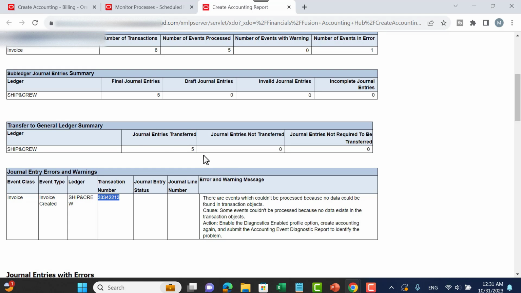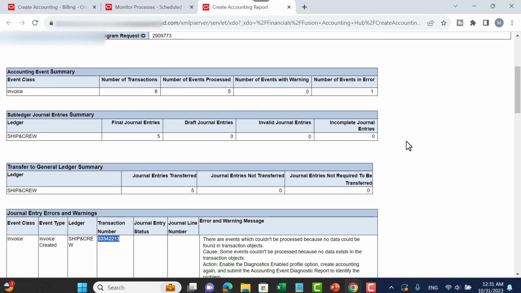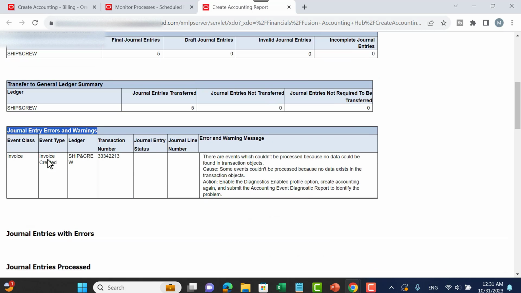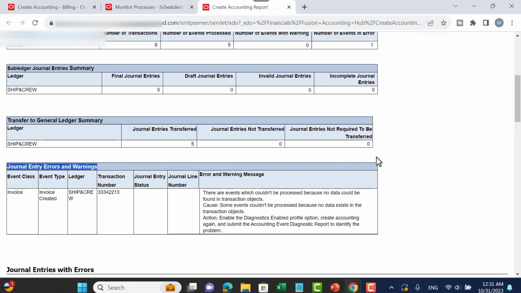Journal entry is transferred, how many? 5. Still not transferred is 0. Also not required to be transferred is 0. But you have one event in error. This is a transaction error or warning.